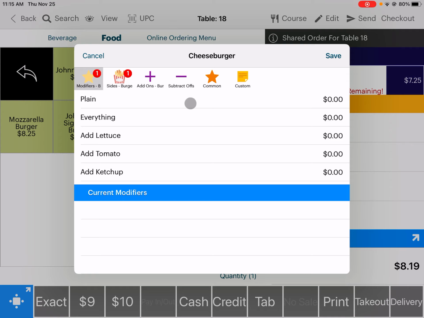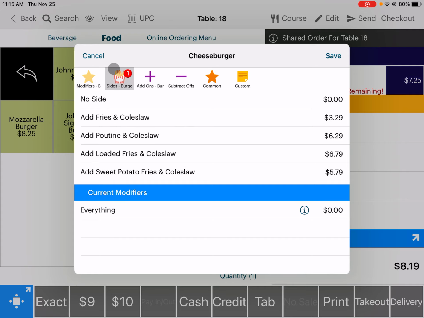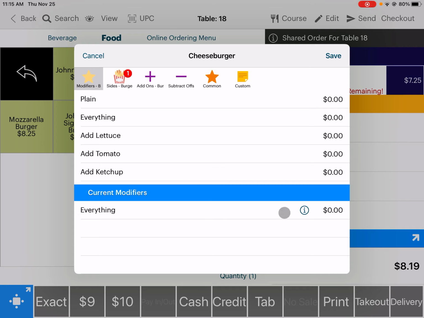So I'm going to give you the pros and cons of having this here. When you press one of these, because there's another modifier, something that's forcing you to choose, once you click something here, it's going to move to the next section. So I'll show you. If I click everything, it automatically goes away from here and it'll go to side. Now, it's difficult to work around this.